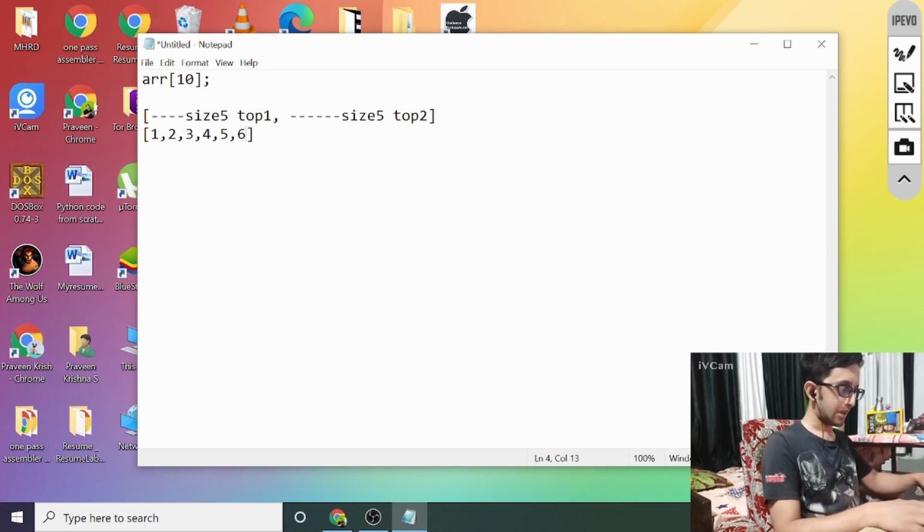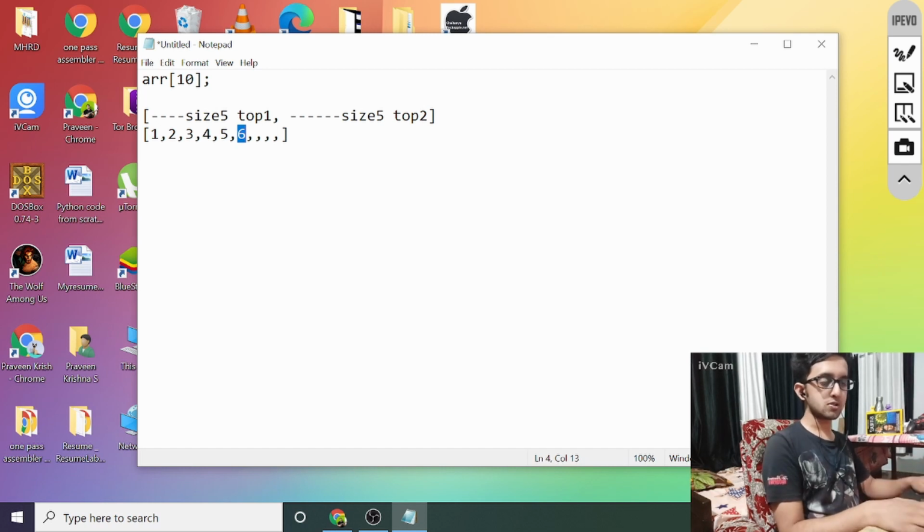We'll insert this element, and we have 4 more spaces in the second stack, and you already inserted 5 elements on the first stack. You can't insert any more elements in the first stack because after that you have element 6, and that section is entirely meant for stack 2.